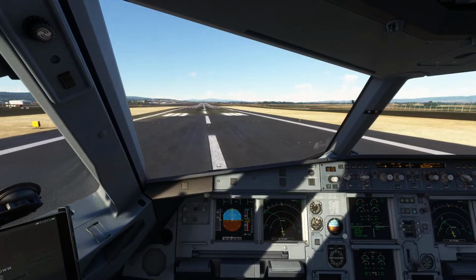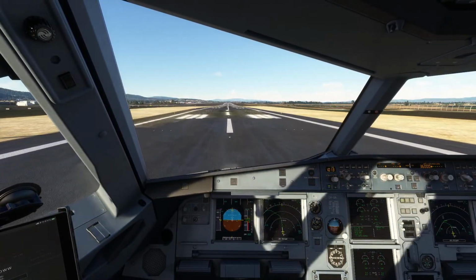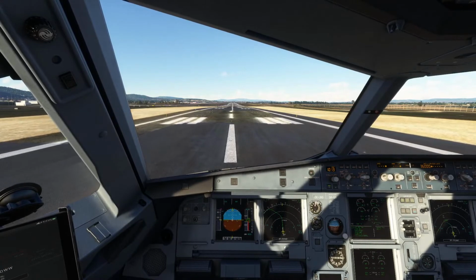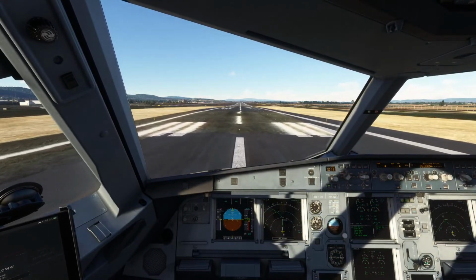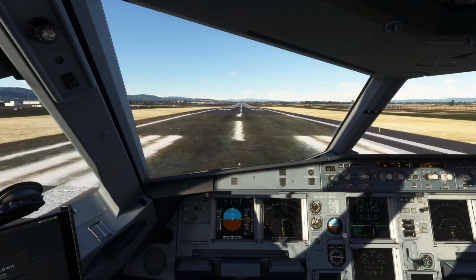All right. Ready to go. Take it to 50%. And some textures there. Looks like my internet connection.